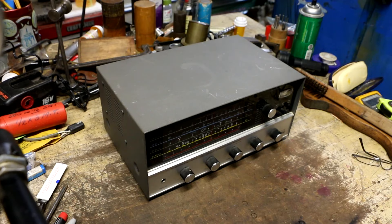Well guys, here it is — the long-awaited results of Hamfest number two. It didn't work out the way I thought it was going to. I went there to try and unload some stuff I didn't want any longer — projects I wasn't going to get to, or just excess inventory. The weather was really bad that day and they decided not to cancel or postpone the Hamfest, probably because they had rented the hall for that particular Saturday. Long story short, there weren't a lot of buyers, so the traffic was really light, and that led to me not being able to unload much stuff.